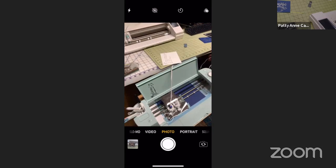Oh, okay. A lot of people have problems using the Bluetooth on theirs. It's not that big a deal, really, if you have to use the cord, because usually your machine's pretty close to your computer. Okay, this one shouldn't take as long.